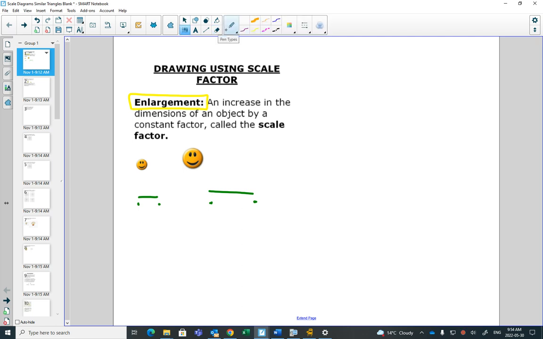If you started off with the original one being not a nice number, let's say you measured this to be 1.5 centimeters, and this one ended up being 6 centimeters, what's the scale factor now? 4 times bigger. How could you find a scale factor? Well, you could take 6 and divide it by 1.5 and find out that it's 4. So we would say that this has been enlarged by a scale factor of 4.